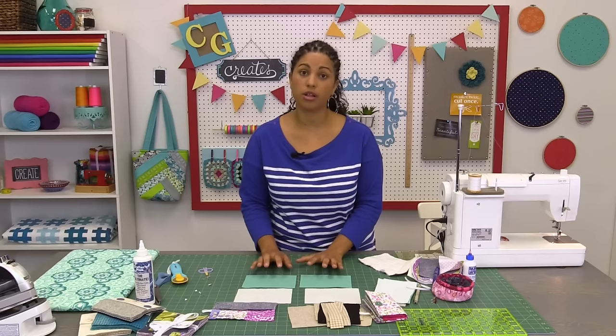And I'm just going to do the one side there to show you because I already have a sample that's been made. So here it is, the stitch line on both sides. We're going to reach in here and flip it right side out and then give it a good press so it lays nice and flat. And definitely roll out those side seams right to the edge of your fabric.